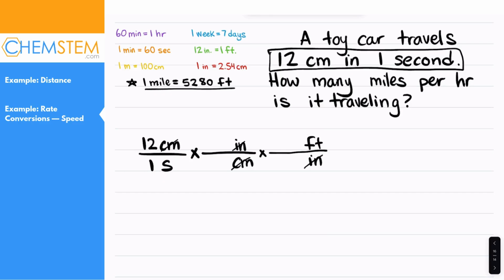So we've got to keep going, get rid of those feet, and finally, when feet cancels out, we can go from feet to miles using this new conversion factor we have here. Now, we're not done with this. So I'm going to put the multiplication symbol there because we still have to deal with seconds, but let's just fill in the distance stuff.